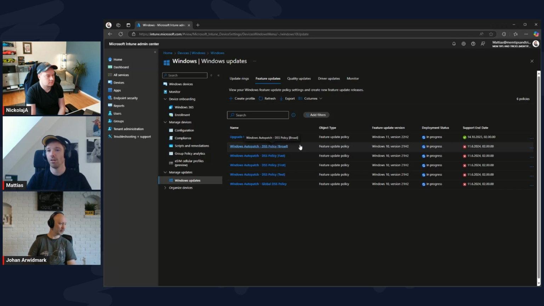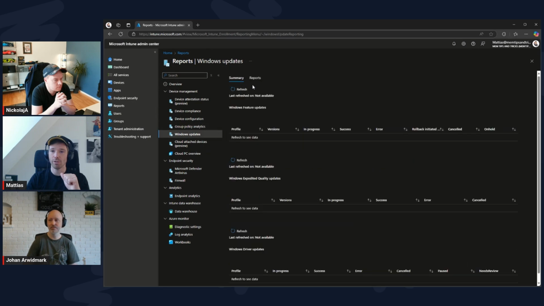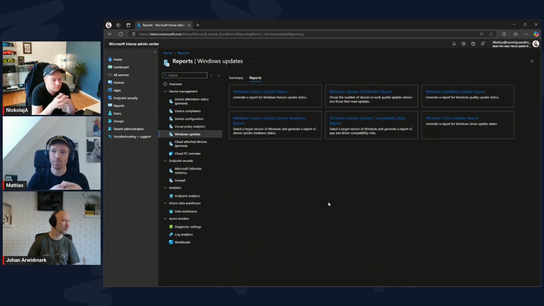You won't see anything on the device as such. To add to that, we also have another experience, the Autopatch experience, where you enroll into another service again, where Microsoft has the responsibility of making sure your device is patched, and then you use the framework around that. That requires another agent, or at least some files on the device, so that the Microsoft Autopatch team can see a little bit more. It will also give you some better reporting once you go into that flow. But out of the box, you can see feature update reporting. You can see quality patch reporting, which came along not many months ago.